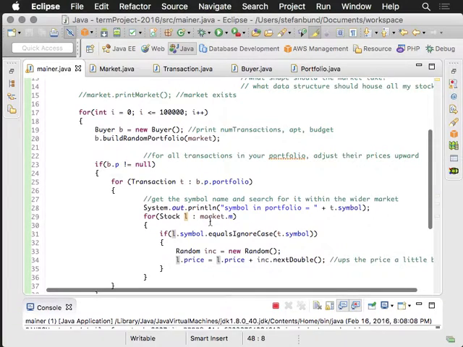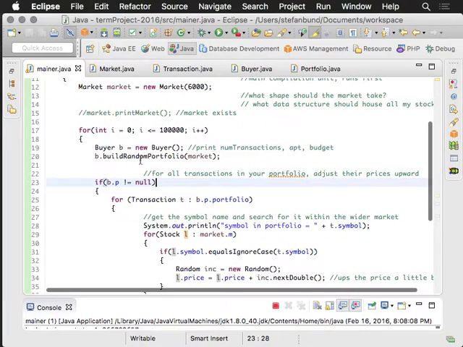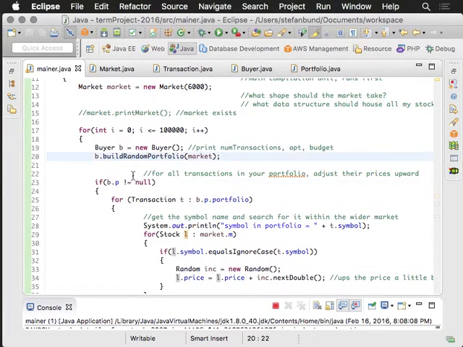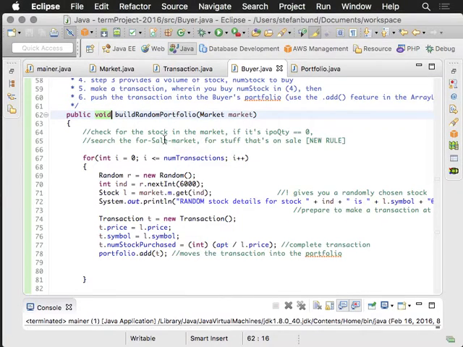But that was probably valuable to go over how to avoid a null pointer. Another strategy would be to say, well, look, if you're going to build that random portfolio, and let's go into that build random, is it necessary to have a void right there? Because in truth, we could have a Boolean that starts as false, and when you're finished with build random portfolio, turn it to true. That would be a good way of saying, don't exit build random portfolio until it's finished. And if I have any trouble, that may be a route that I go down, depending upon how that goes.